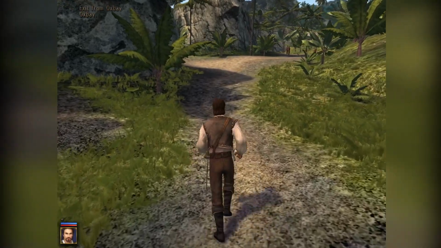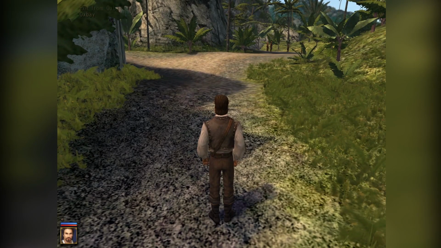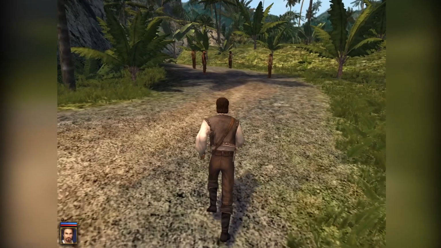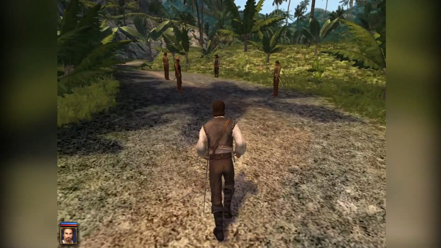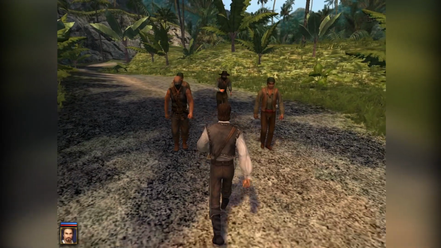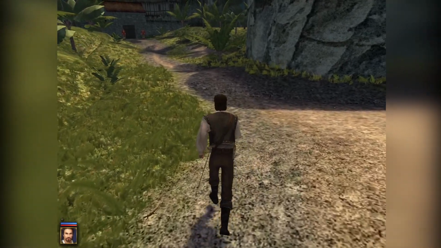Oh, this is kind of... wait, who are those people? Are they friendly? You know what, I'm just gonna save before I interact with them in case they just murder me. Hello, good sirs. My name is Nathaniel Hawk. It is very nice to meet you. What do you do? Oh, dear god. Run. Oh no, I don't want to get mugged.